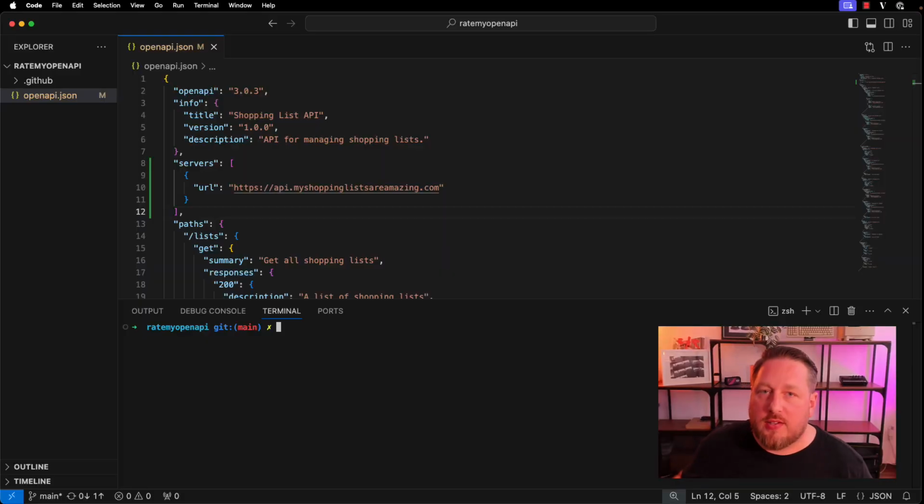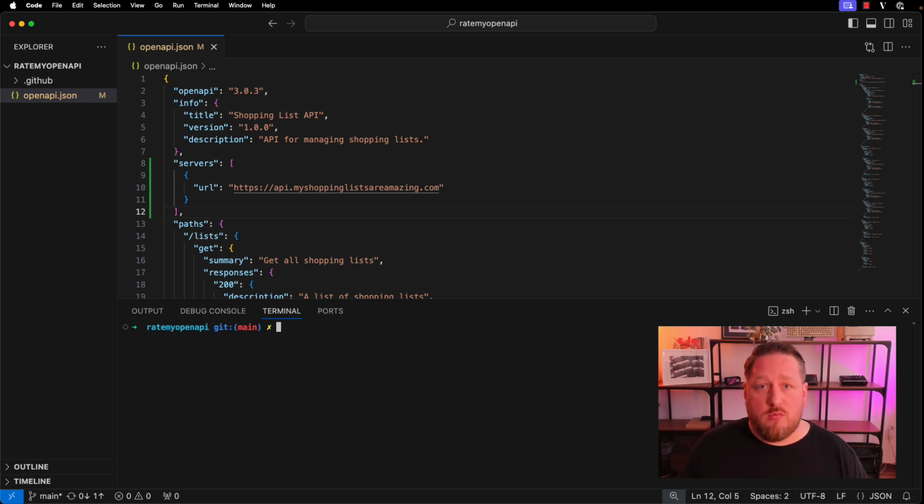To do this, we're going to need to commit the changes that we just made and push them up to GitHub. Now, I've already got a repository set up over there. I've already added the Rate My OpenAPI GitHub action. I've configured the secret key. And if you need to see how you can do that, just head to RateMyOpenAPI.com and check out the documentation. It's all there, and all the configuration that you need to get this up and running on your own GitHub account and on your own repositories, you can find there.